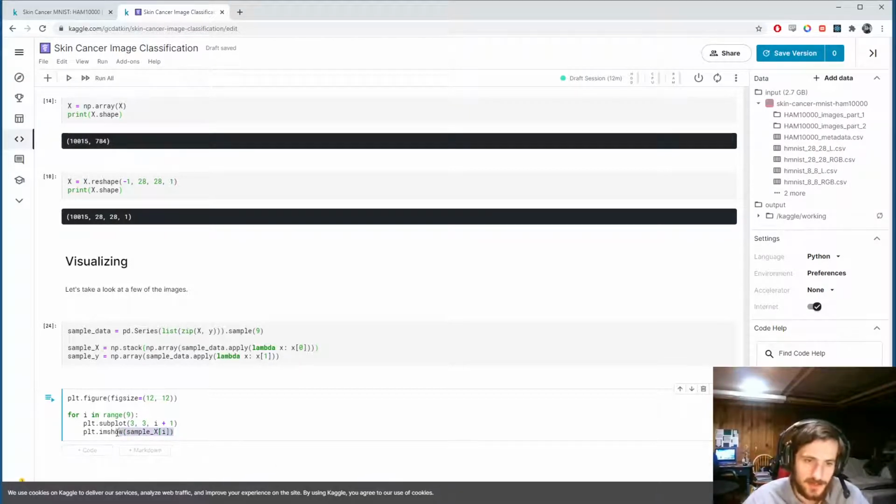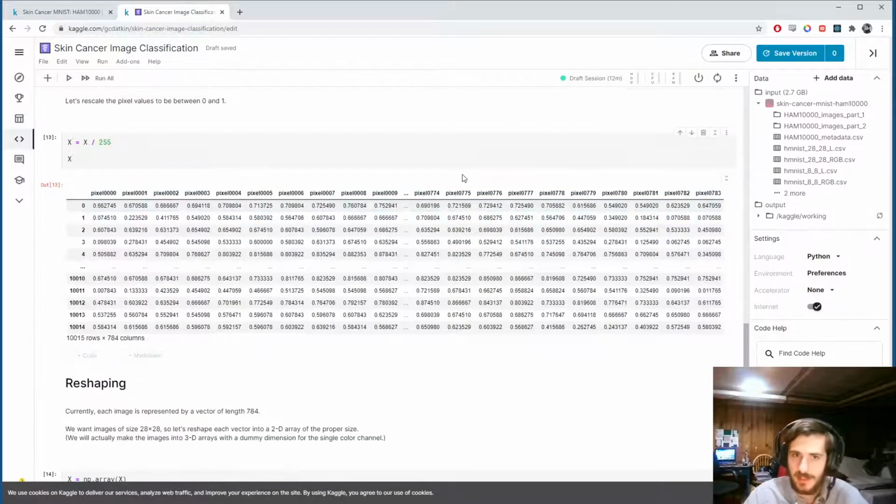Now, I just want to note that the imshow function doesn't like this extra dummy channel dimension. So we're going to take off that dimension with the numpy.squeeze function. That will just squeeze off any extra dimension like that. So this will show the image, and then we want to get the label for the image. I'll call it image label. This is going to be, well, we have our sample Y sub I, which is the actual label. However, this is as a number, right?